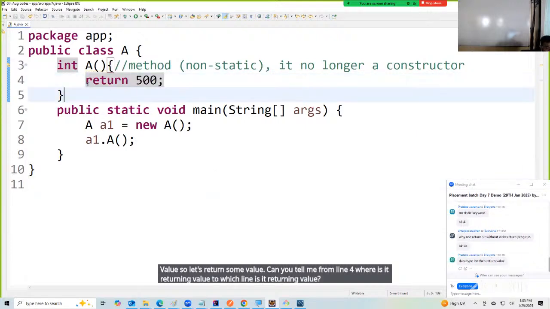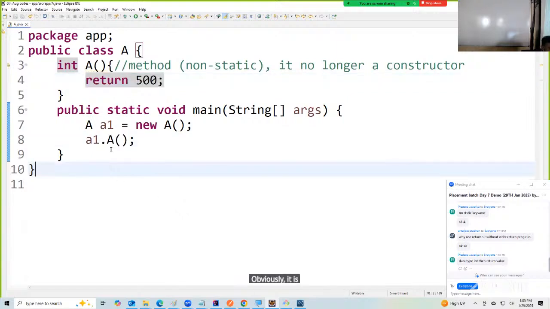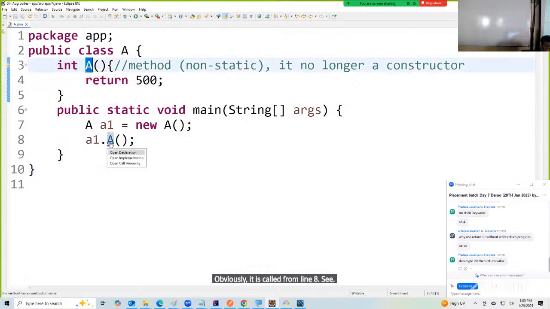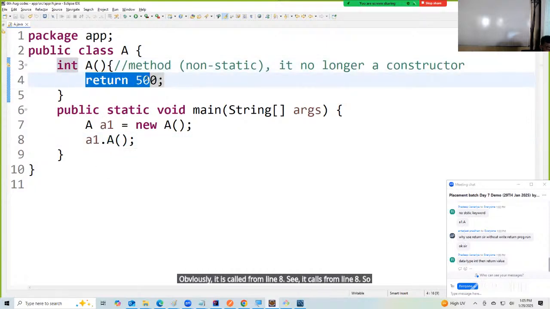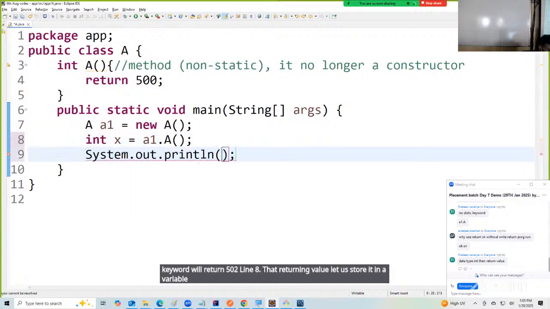Can you tell me from line 4, to which line is it returning the value? Obviously, it is called from line 8. So the return keyword will return 500 to line 8. That returned value, let us store it in a variable. Correct? And let us print that.